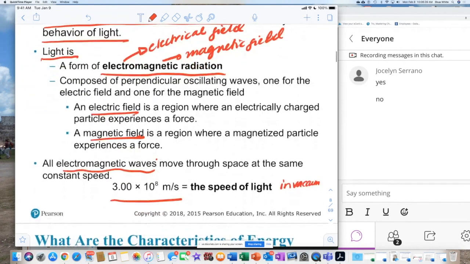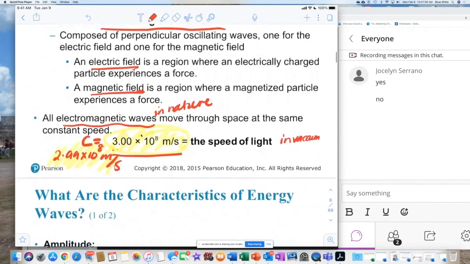We're going to be looking at the electromagnetic spectrum. Just remember, all those waves, since they are electromagnetic in nature, they will all have the same speed, and their speed is 3.00 times 10 power 8. Some books say 2.99 times 10 power 8 meters per second. Either one is fine. So go ahead and write, I would say this is an easier one to remember. You need to write this down. Speed of light. The symbol for speed of light is c, okay, in a vacuum. And so for our calculations, you're going to be needing this number.